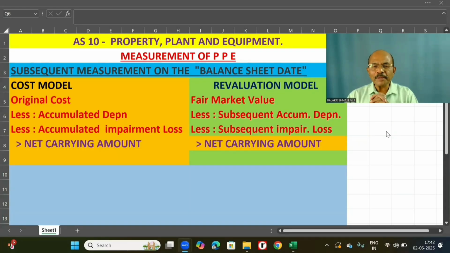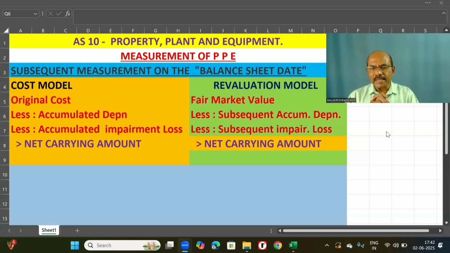Well, now why might a company prefer the revaluation method? Number one, reflect true and market value. Revaluation brings asset value closer to current market prices. This gives a more accurate and fair representation of a company's financial position. Number two, improved borrowing capacity. Revalued assets increase total asset base and net worth. A stronger balance sheet can improve loan eligibility and credit rating.